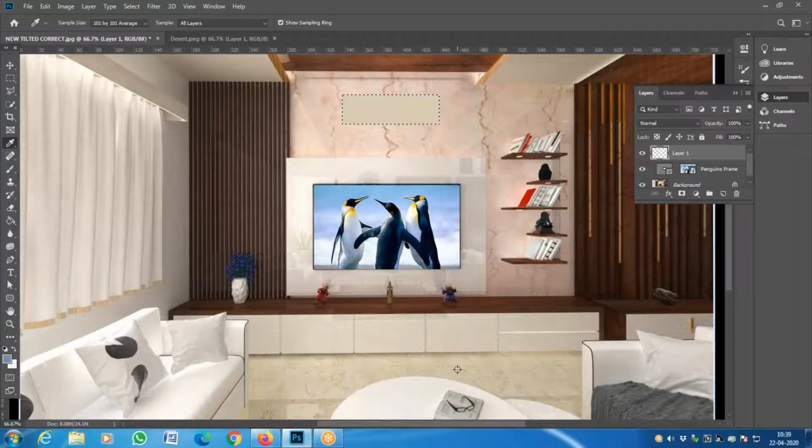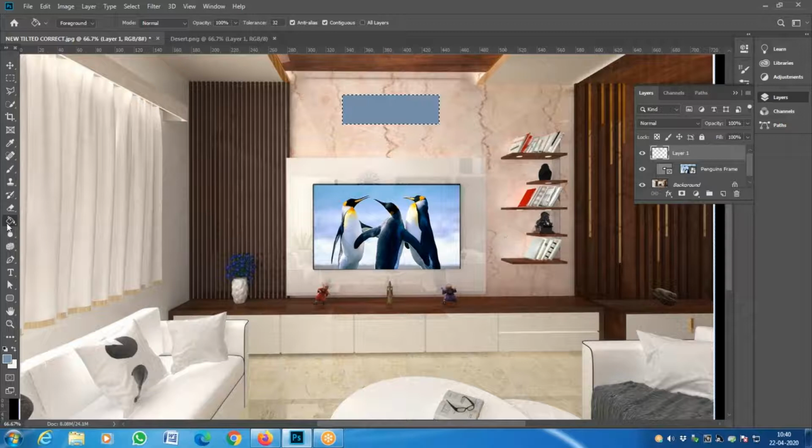It is useful to get a background or create a foreground. Sometimes you need an average color, that is why they have given this. So I've got it and I'm trying to fill an average color there. How do you fill? G is for filling, and click here, filled it. I think you got it.